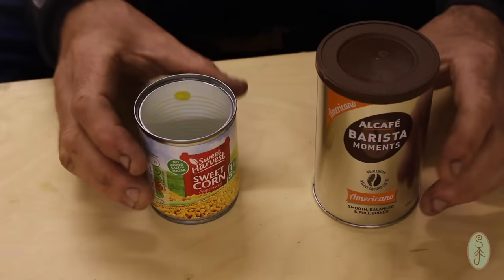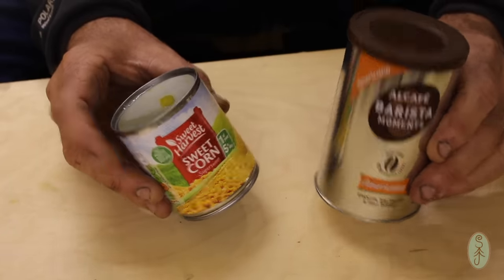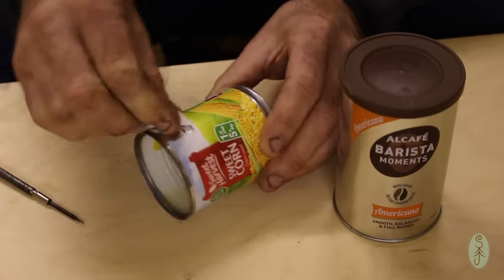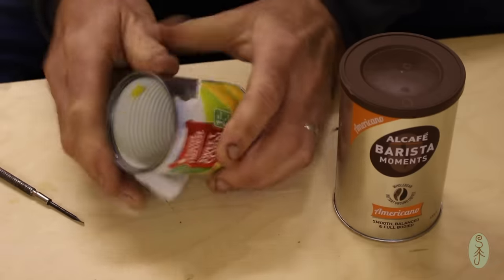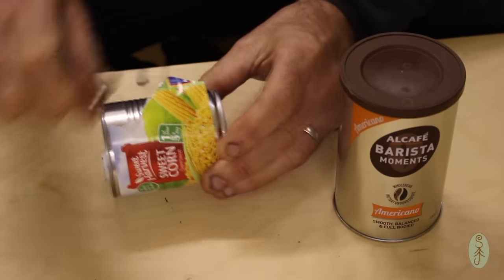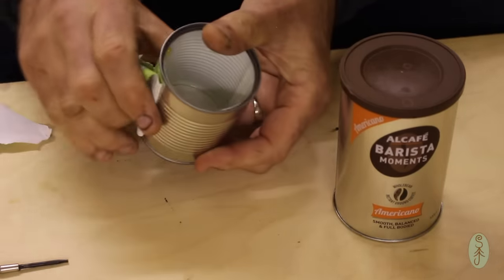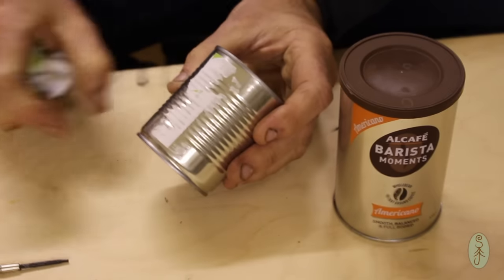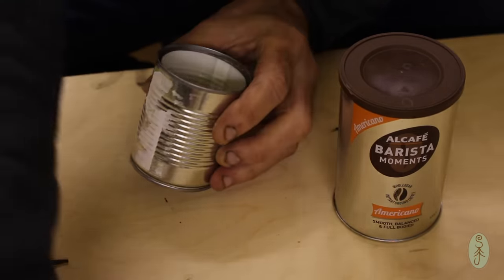Okay, the first thing I want to do after I've emptied these containers of their contents is to remove any paper labels and the lid off the coffee can. Any residue and stuff will all burn off on its first use anyway.